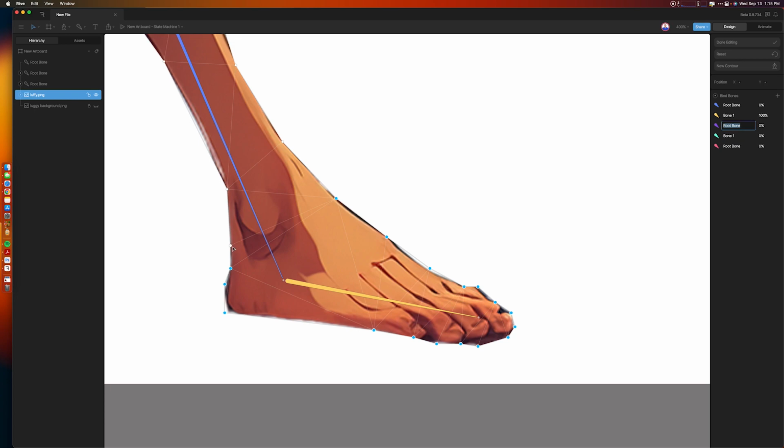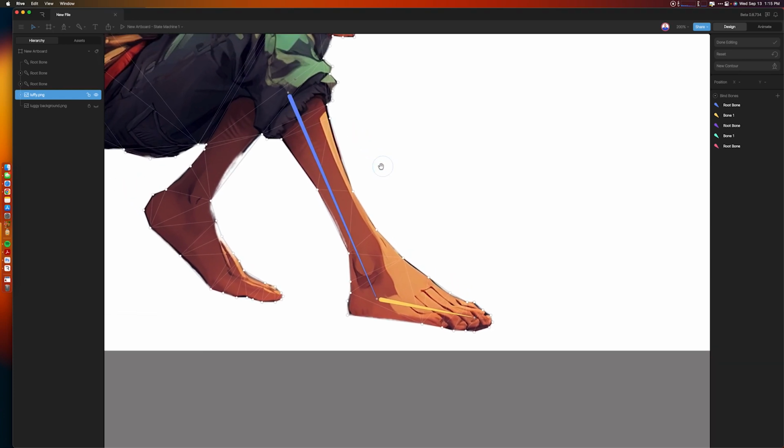These next ones in this area, so back out of here just a little bit. So for this bone here, I want it to affect everything from the cuff of his leg down. Actually, I can even include the cuff of his leg or pants. So let's go ahead and select all of these. Now remember that we've already selected some of these guys, and then holding the shift key you can actually individually click on each one of these as well. We want all of these to be part of this blue bone, which they are.